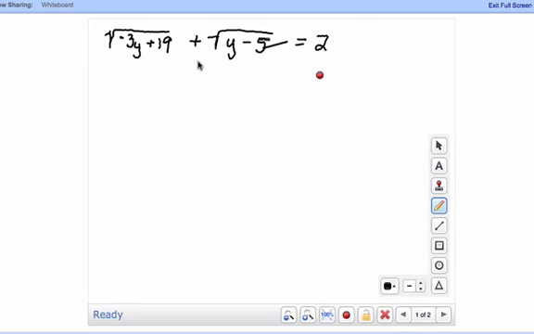When you have two square roots in your equation, and there's also at least one thing that's not square rooted, then what you need to do is get one of the square roots on one side of the equal sign by itself. Okay? So one of the things you can do is subtract this second square root, and that'll move it over here to the other side.